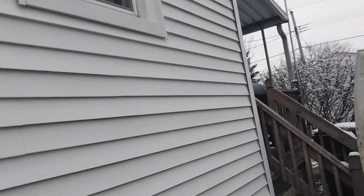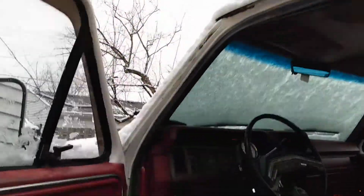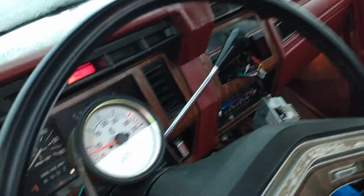So if you can't see, it makes a big smoky mess. I mean, the whole neighborhood's filled with smoke, but whatever. The fast idle solenoid in this gave up, so gotta engage a fast idle stick. Look at that RPM gauge.